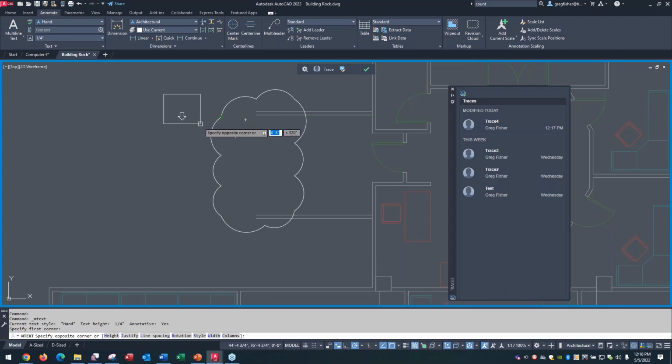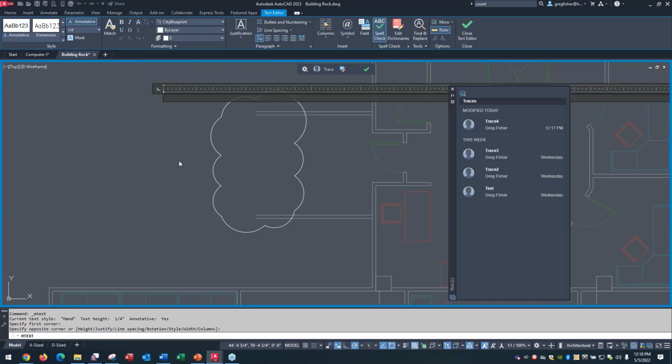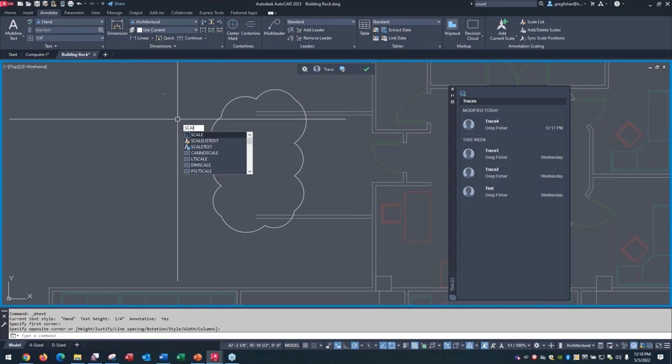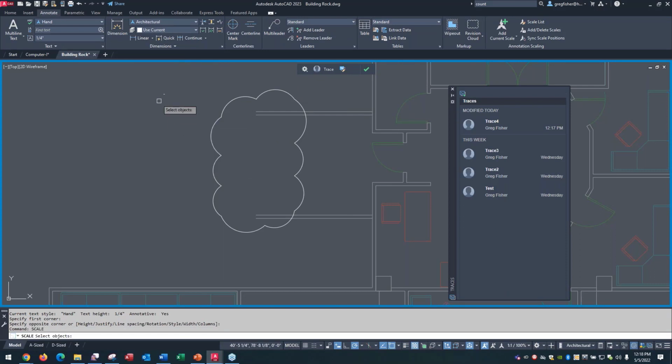Well, let's see. I'll say extend walls. Yeah, should have made that bigger. No big deal. Just scale it real quick.